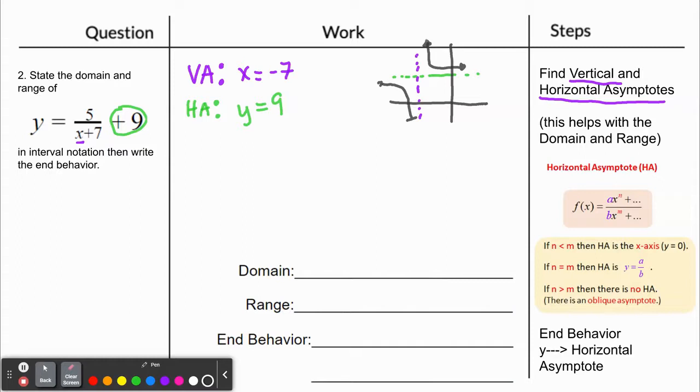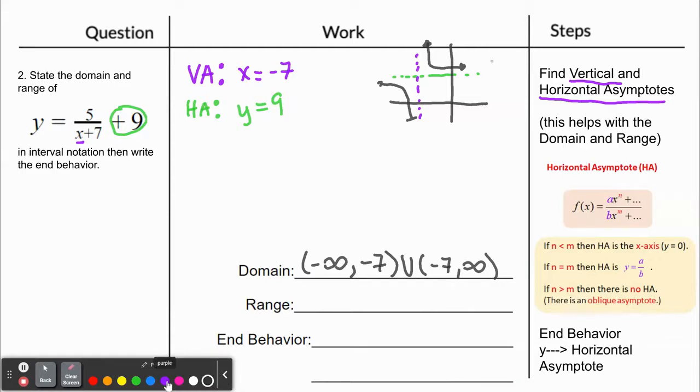So in this one here, the domain and the range, so for the x values, it is everything from -infinity all the way up to -7, because it is going from -infinity and it goes closer and closer and closer to -7, but never touches it. Then it goes from -7 way up here all the way to +infinity, because it goes on forever to the right. So there is our domain.